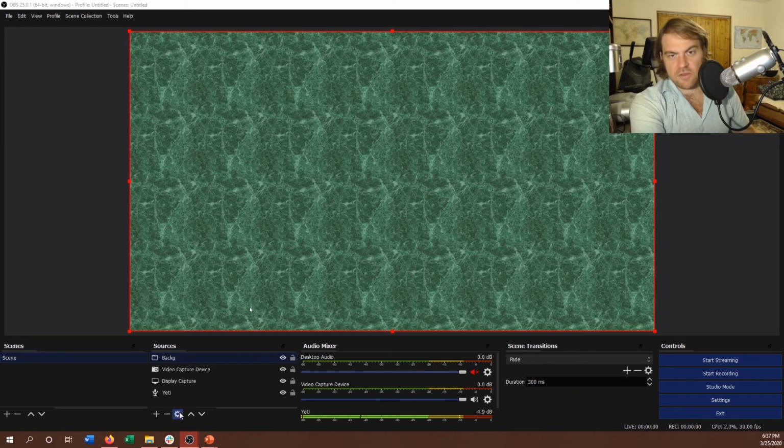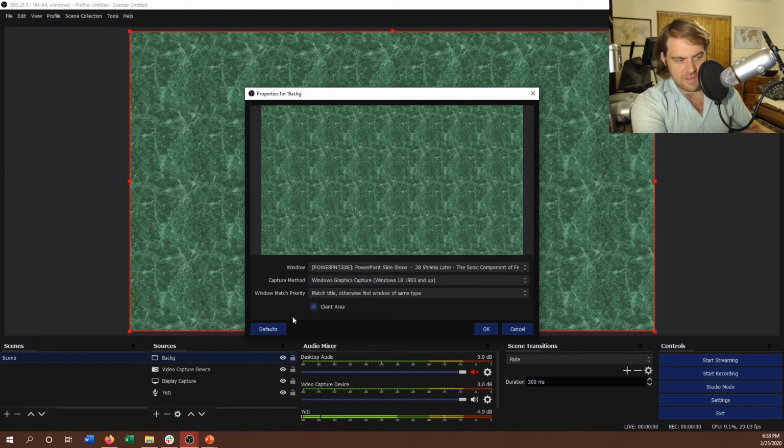And I had to change the capture method to be able to actually see this, which is one of the things that comes up occasionally when you're using this method. So if I go to settings, you can see here capture method. I've set it to Windows Graphics Capture, and that's where you want to be if you want to capture a PowerPoint window. We didn't have to do this before because we're using display capture, and that's just capturing what's on the display. Anything that was on the display was captured.